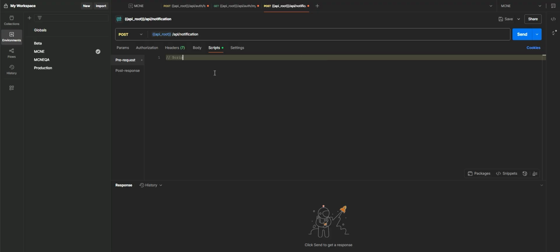In the scripting section, we write the code to auto-increment the notification ID.